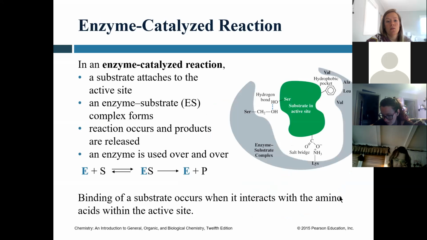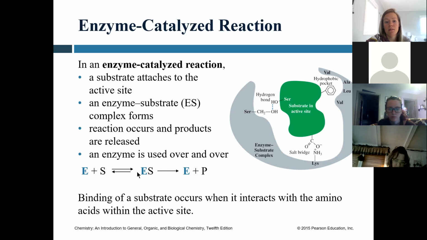So this is a simple reaction, this enzyme catalyst reaction. Here's our substrate S. It attaches to the activation site on the enzyme. So I have my enzyme, I have my substrate. They're separated by a plus, they're not combined yet. And what will happen is they will form this thing called an enzyme substrate complex, where the two of them are fused together temporarily.